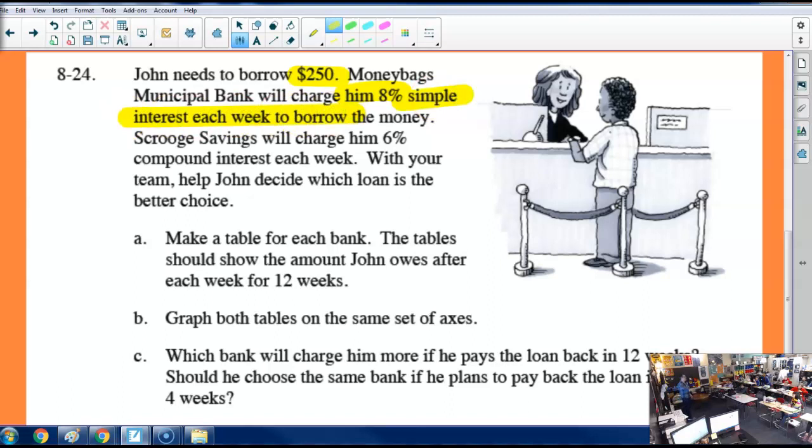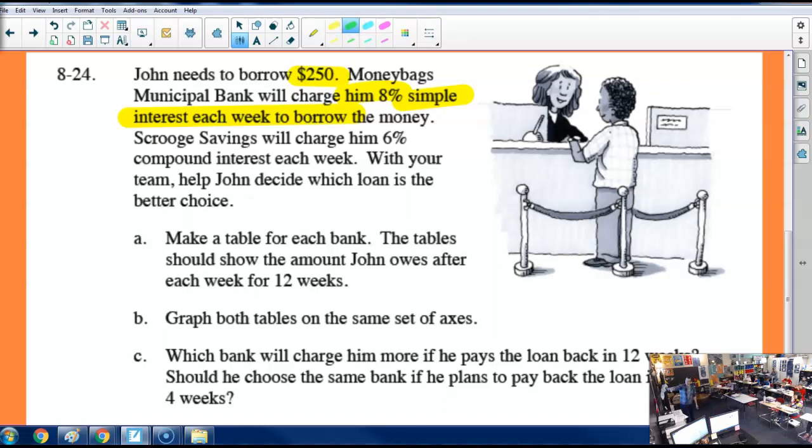Yes, Moneybags Municipal Bank. It's part of a municipality. I don't care, they still just have a money bag. So, what's a municipality? You'd need to look it up. I wouldn't be a good definer of it. I have a general idea, like in my head. It's when things are grouped together to be like a city or a county. A municipality is like a group. So that would be a local bank, not like Chase National. Chase is a national bank because they have branches everywhere, and a huge one here.